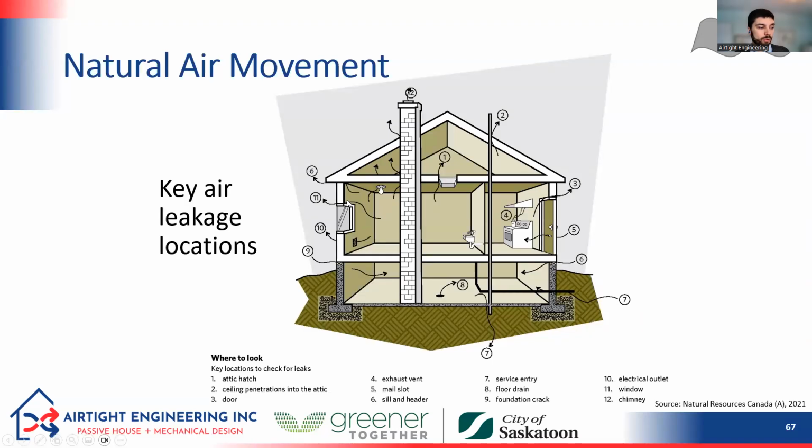If you have poor quality or just so-so quality windows, they might have 3 panes of glass, but they might not be very airtight. So the airtightness of all the seals around that window is important too. So that's just an example of some of those leakage locations we might see in a house. And those can add up significantly. As I mentioned, it can be 30 to 40% of your heating energy use in the winter if you're living in a very leaky house.